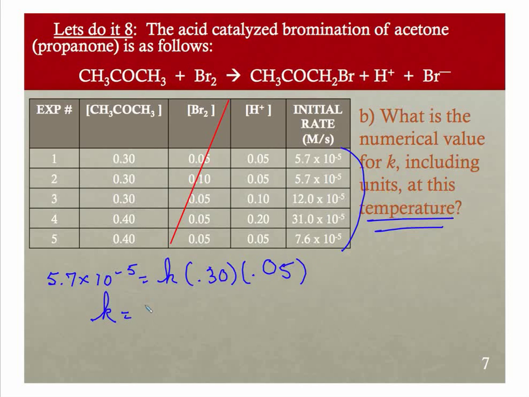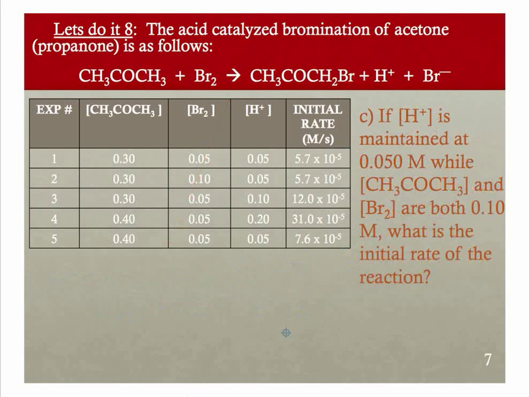And if we solve for K, we'd have K is equal to 3.8 times 10 to the minus 3rd, seconds to the minus 1. Now we've got to get our molarity. So it's molarity to the overall order minus 1. Well, it's first order, first order. So overall, it's 2. 2 minus 1 is 1. So it'd be molarity to the minus 1 would be our units for K. And again, quite common to give a point to ask for those units and actually give a point for those units.